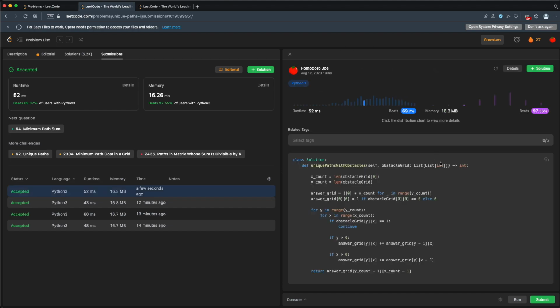There's one interesting thought that I had. I don't have time to go through it right now, but one thought is we don't actually need this entire grid in order to calculate our square. We just need to know the row above and the row to our left. And since we're going through from top to bottom, left to right, we could just keep the previous row and just go through one row at a time, and ignore all of the rows above our previous row. We don't need them anymore. So basically you just keep one row and move through the entire grid using just one row as your previous row and calculate your current row and then swap them. It's worth a shot. Give it a shot if you have time.